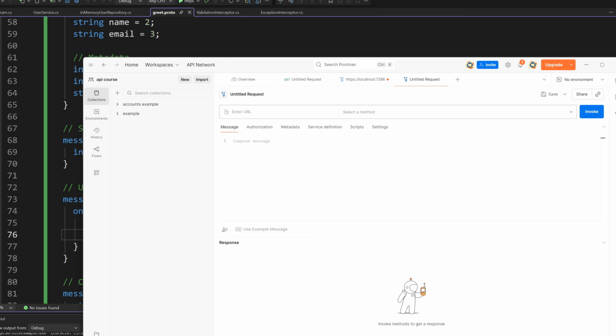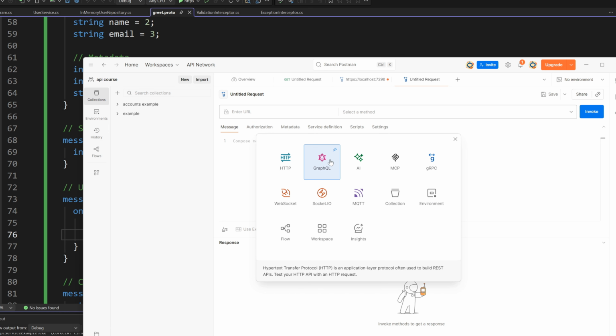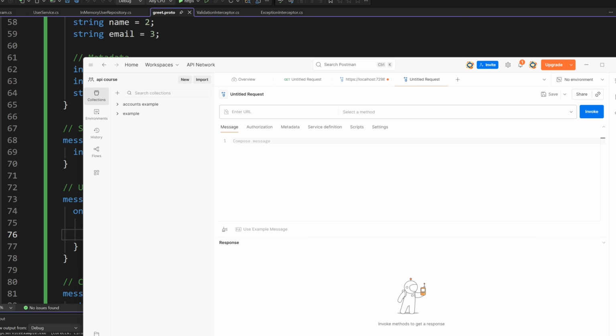Now, to actually test it in Postman, you need to create a request of type gRPC. So if you're adding something new, let's do New, you see there's GraphQL, Socket.io, all kinds of things. What you need is gRPC. Once you have it, you'll have this URL. This is just your localhost or whatever domain you're testing. Again, same as any HTTP old-fashioned request. Well, it's not old-fashioned, really. There are use cases for this and use cases for that, but this is not about the theory.